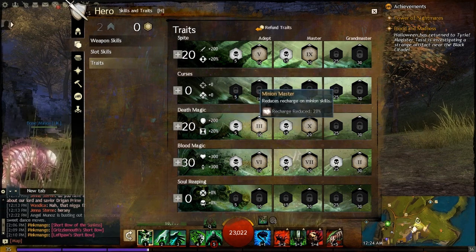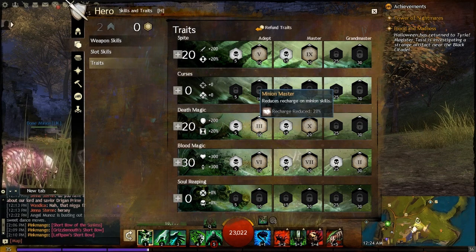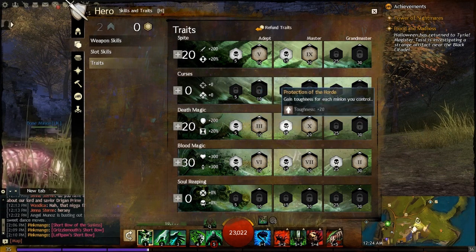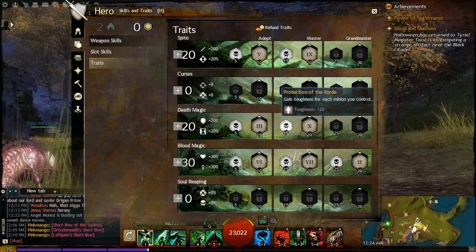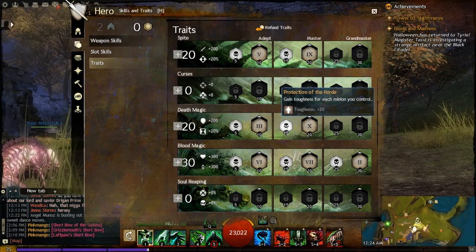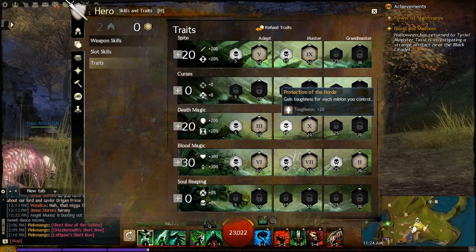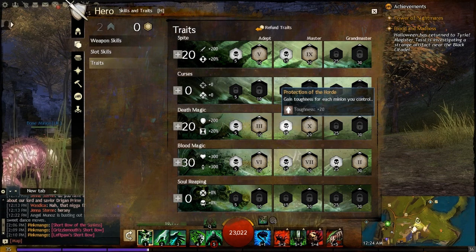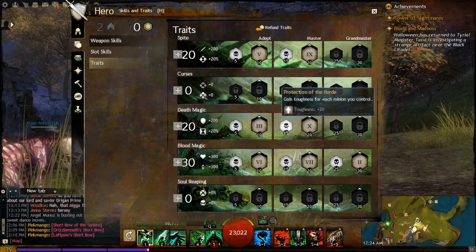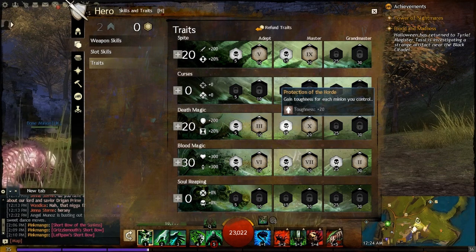Minion Master reduces recharge on minion skills. Now this is also important because if we have minions go down, we want to make sure we get them up as fast as possible. Protection of the Horde, gain toughness for each minion you control. And if we have 5 minions in our utilities, that includes 2 bone minions, so that's 5. And if we get like 4 more Jagged Horrors up, then we're looking at roughly 180 more toughness. So it's actually pretty big when you start thinking about how many minions you can actually get up.